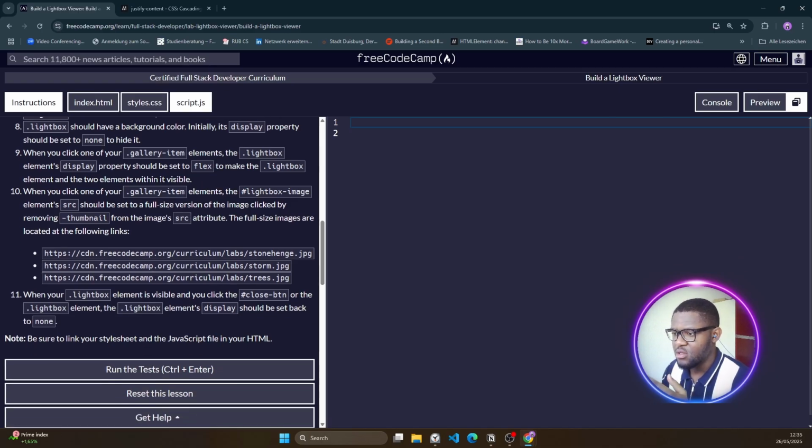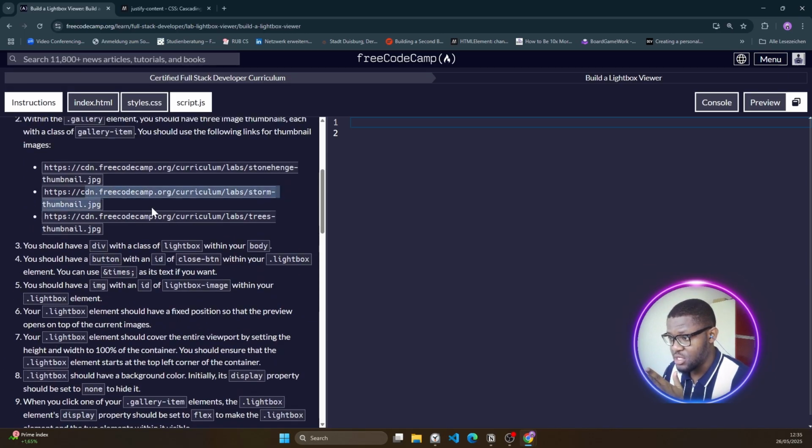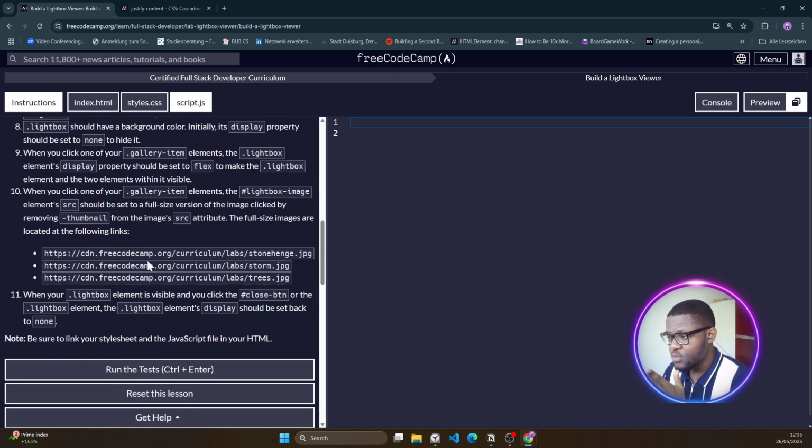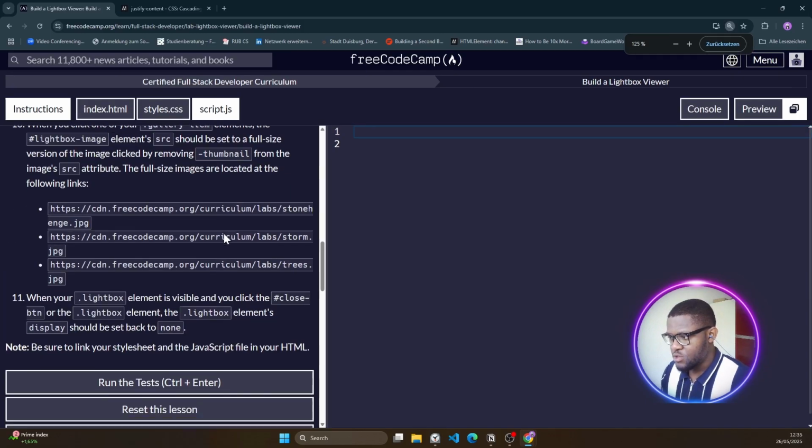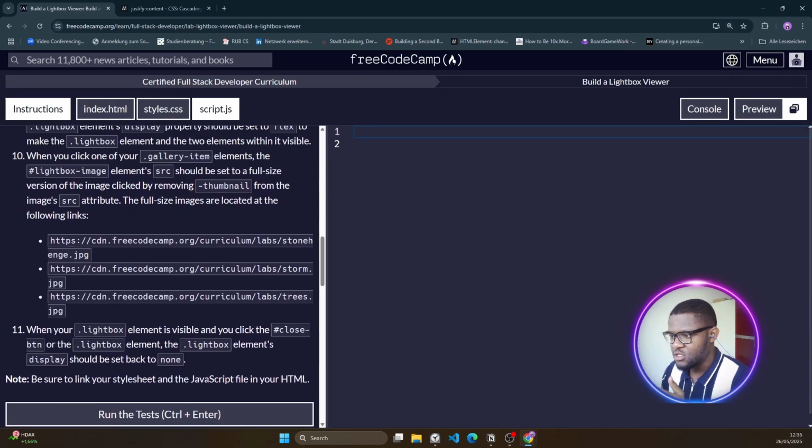The 10th user story is that when you click one of the gallery item elements, the lightbox image element's source should be set to the full-size version of the image clicked by removing the thumb string from the image source. So we're talking about this image, so we have to remove this from the image source attribute. The full-size images are located in this lens.